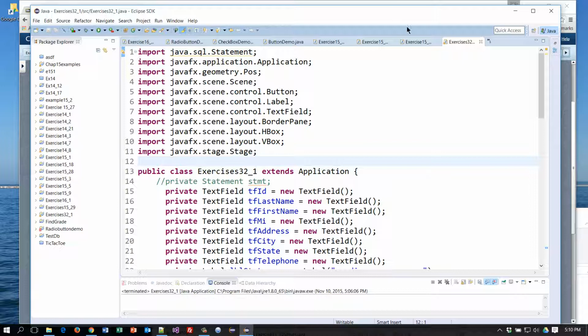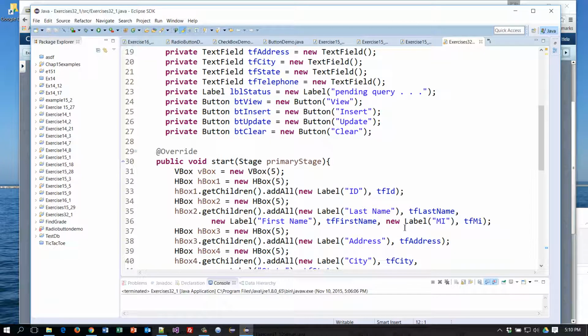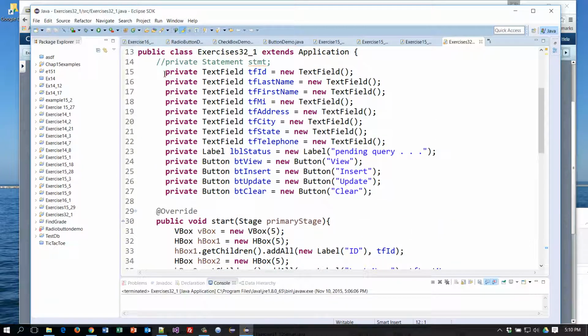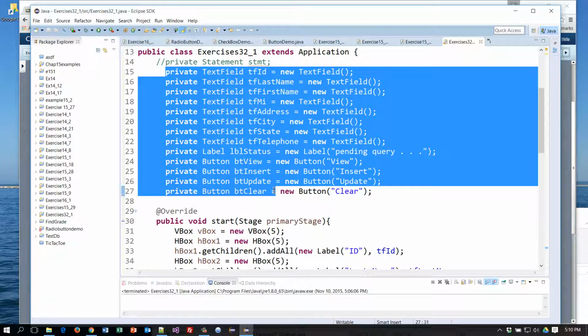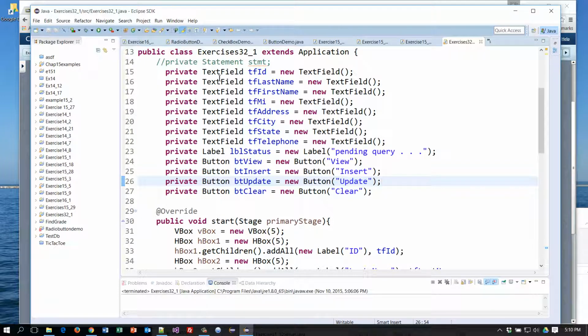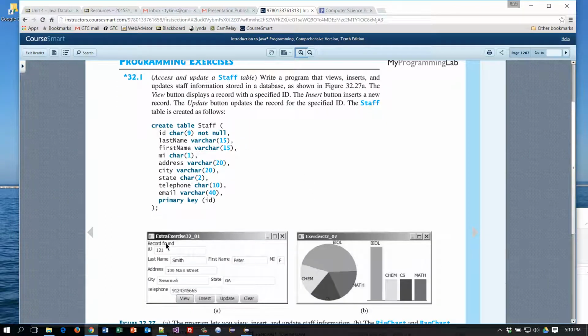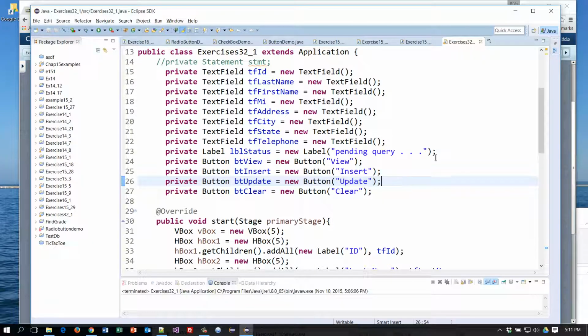I went ahead and created some things here. And I'm going to actually first show you a couple of things as I'm building it. First of all, I went through and I added components. So for example, I have all the text fields I need, and you can see how I named them to match up with the form. I actually put in a generic label, and that is the little part that's going to sit at the top of the screen. They're showing you a result here. I'm actually starting with a little snippet of text that just says pending query, but it could actually be blank or whatever message you want in there.